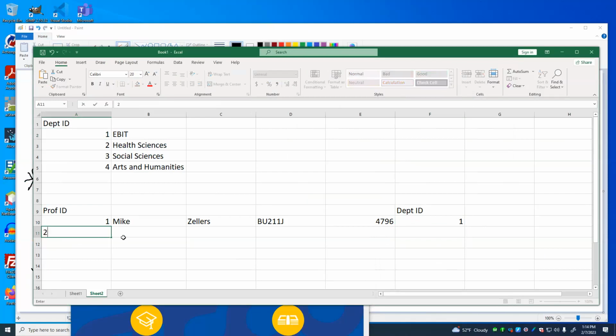If we have a second professor, who is also in department 2, we have a nursing professor.